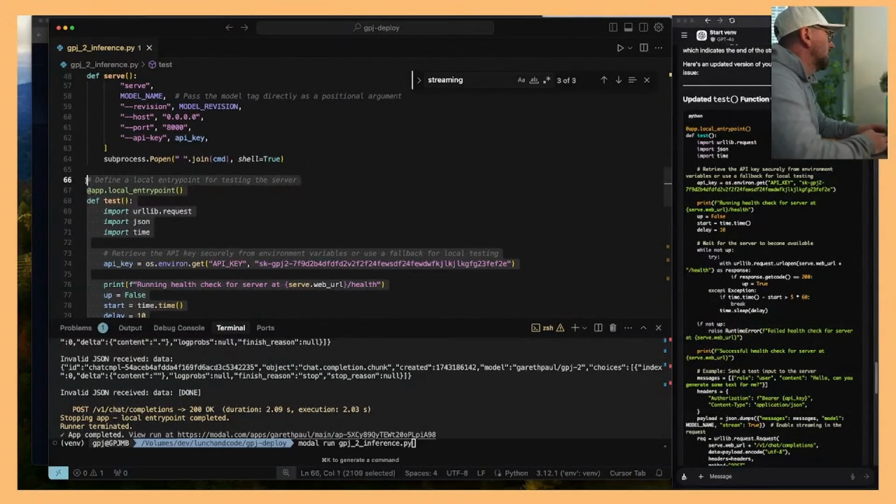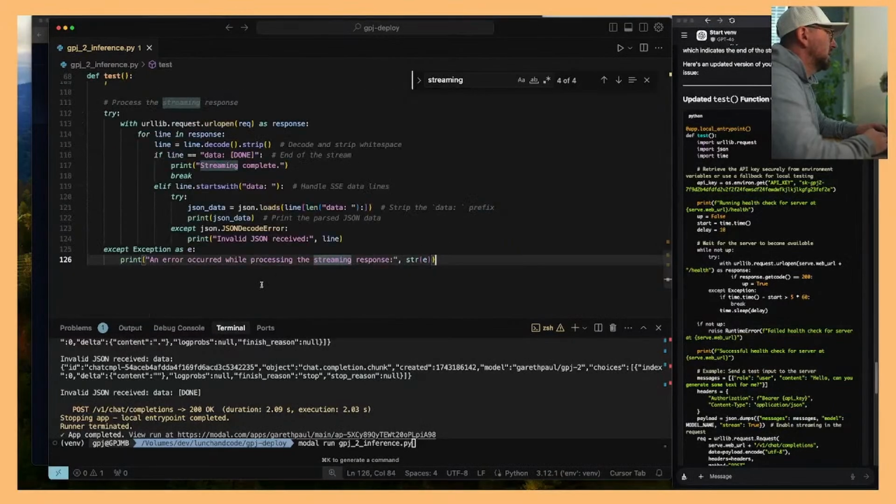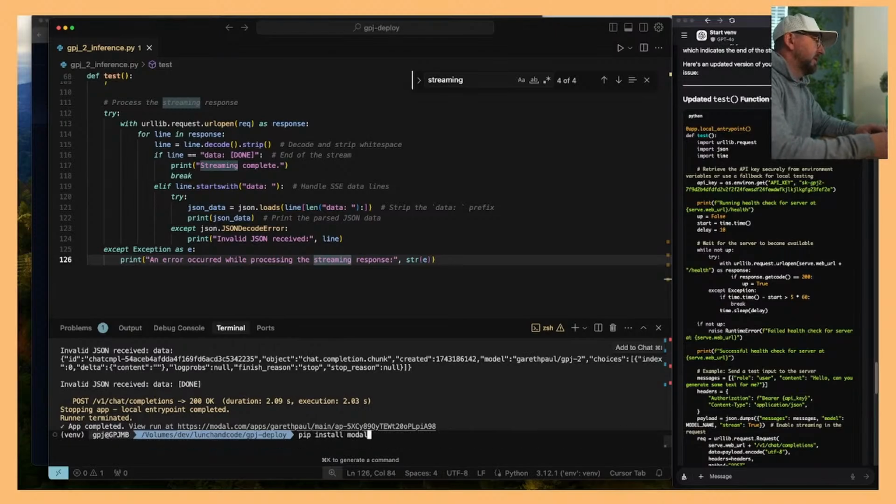Alright, I think we can deploy this now because I actually, let's run it. Modal run.